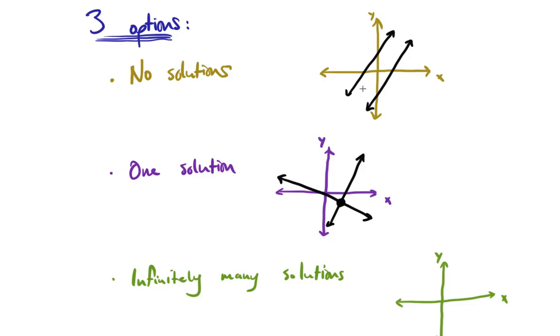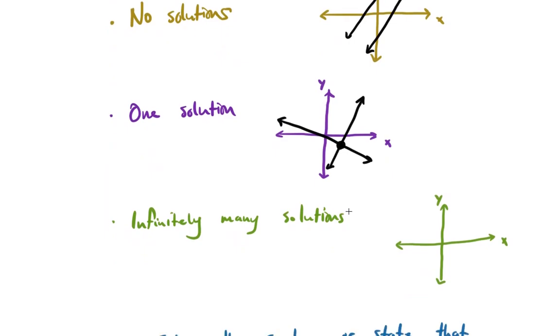So you could have no solutions. You could have one solution where the lines just intersect, but then you can also have infinitely many solutions. And essentially what happens here is you have a line, and then the second equation is really the exact same line, just written differently. Okay, so these two lines are sort of sitting exactly on top of each other, in which case any ordered pair on either line will be on both lines because they're really the same one, right? So there are infinitely many points along this line. So hopefully you've already looked at several examples of the one solution variety, so I want to show you what it looks like if you have no solutions or if you have infinitely many.